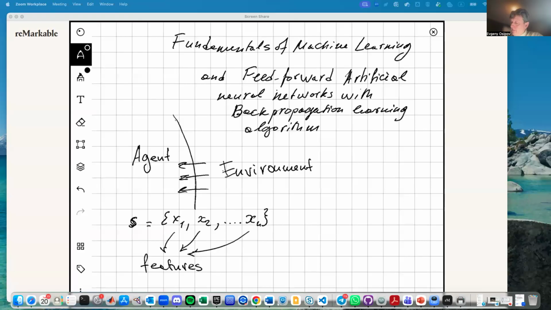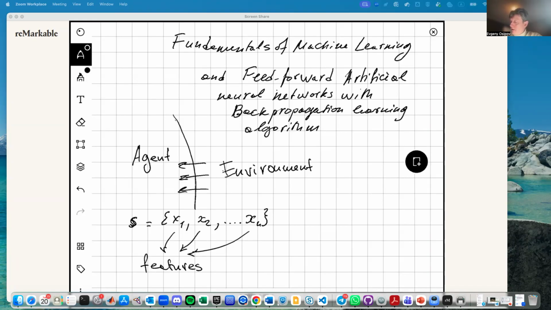And our goal, observing the set of features, is to create an internal model of the part of the environment that we observe.